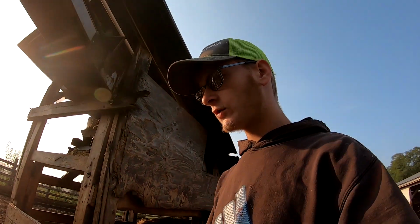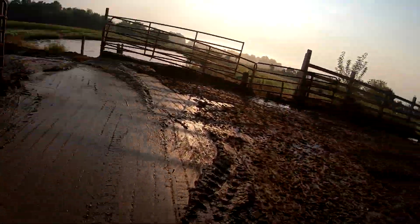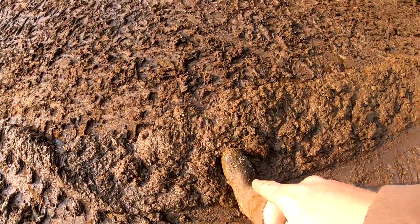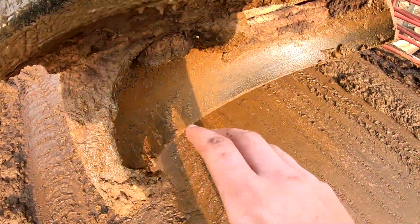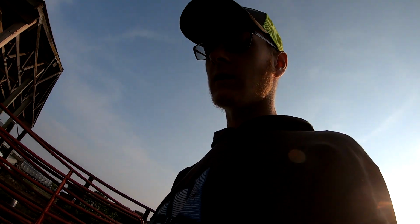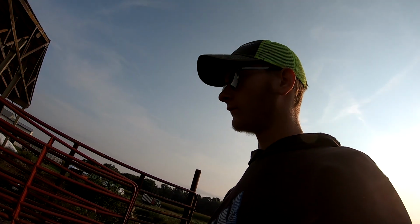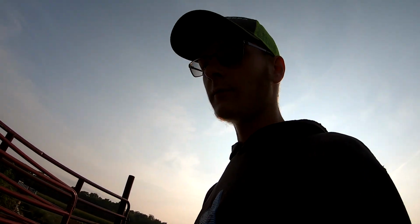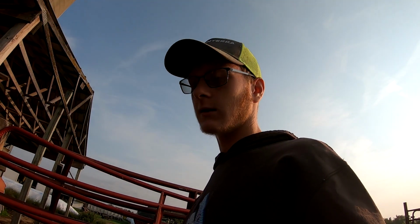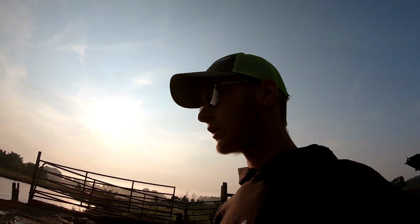So we got the tire scraper. The advantage with this, like it's real soupy like it is, it's kind of got a C shape to it. So a big tire cut in half, and that'll help you keep the manure contained where you need it to be in the bucket. You're not just pushing it around everywhere. So this helps you out there some, especially on your straightaways. So anyways, we'll get back to scraping. I'll show you a little bit.